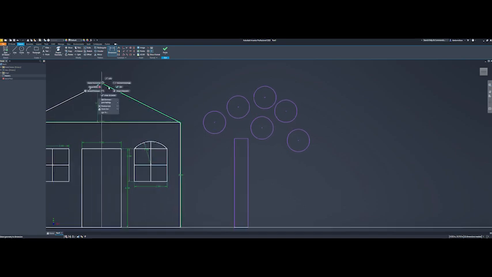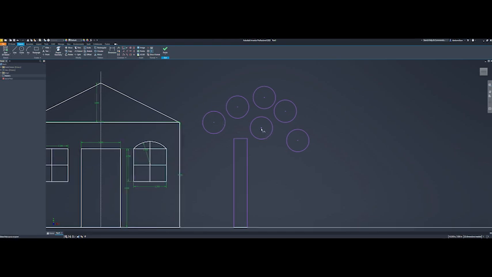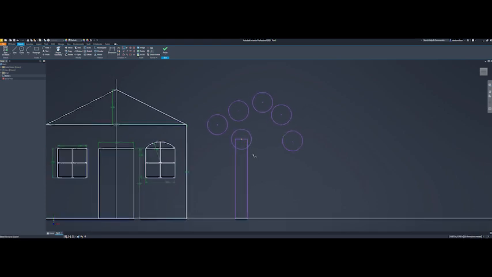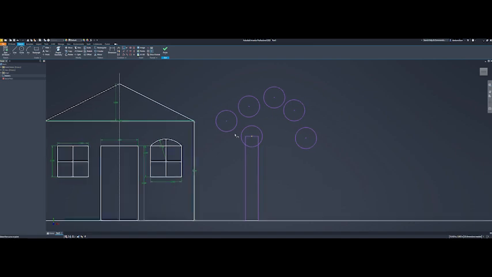So here, what I'm going to do is I'm going to use a coincident mate. I'm going to start by making the center of a circle and the midpoint of the trunk coincident. So that means that they are on top of each other. So now I'll go in and I'll define the size of my tree trunk. Say that's 1 inch. And I'll say that's 8 inches tall.